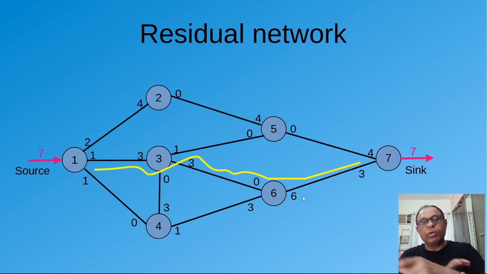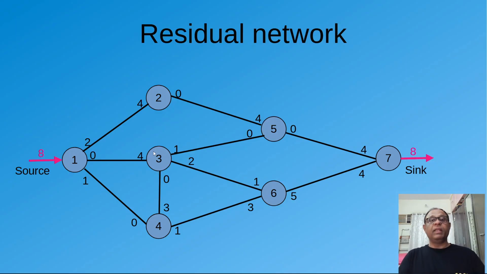Now we draw one more augmenting path to this. The augmenting path this time is 1, 3, 6 and 7. If you take 1, 3, 6 and 7, the minimum that you can assign here is, now you see why we write these numbers, 1. Because 3 can be assigned here, 6 can be assigned here, but the minimal is 1. Now if we assign 1 to this, there we are.